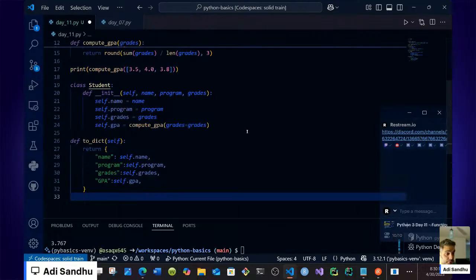And what is this init on line number 20, right? The initializer, it's a special method, right? It's used to create a new object in this class.